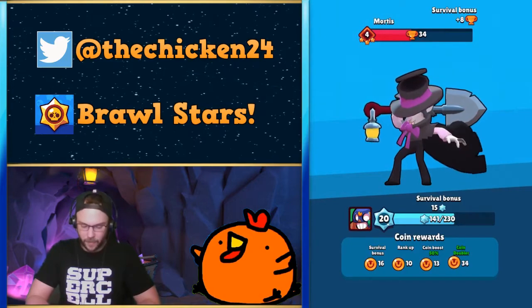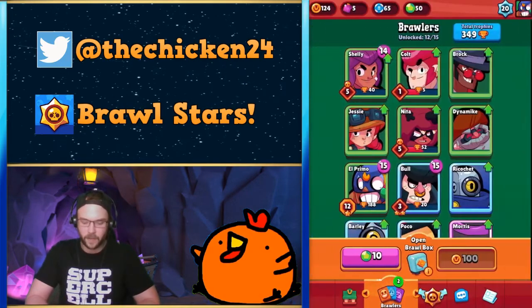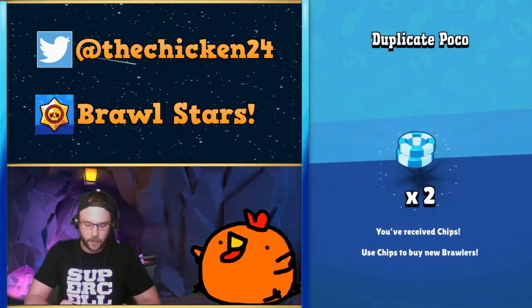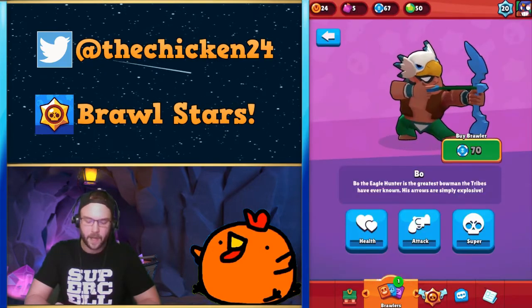And look, we got the coin doubler, we got the coin boost, which is going to be an absolutely massive amount of coins. We're going to open it. You see how frequently you can open up these Brawl boxes when you have the coin doubler and the coin boost on. So we got another Poco there. So we got 67 chips.